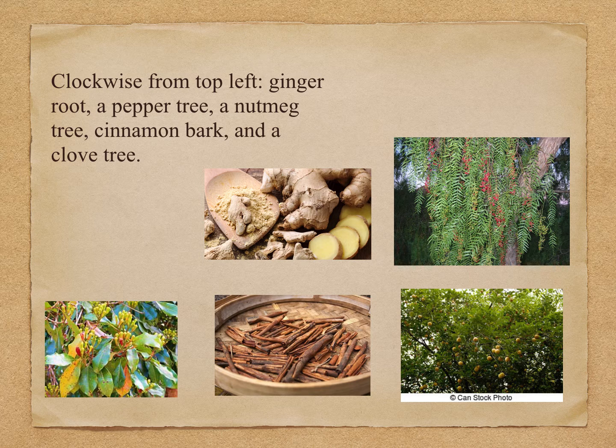When we talk about the spice trade, I want to remind you that spices, as they arrived in Europe, did not come in little glass bottles and neat little packages like we see in the supermarket today. So, the first thing we need to do is eliminate that image of spices. Don't think of spices like we see them in our kitchens today. When spices arrived in Europe, back in the 15th century, they arrived in huge crates. They arrived in incredibly big bundles, heavy burdens, because these spices were essentially seeds from trees. Or in some cases, the bark from the trees.